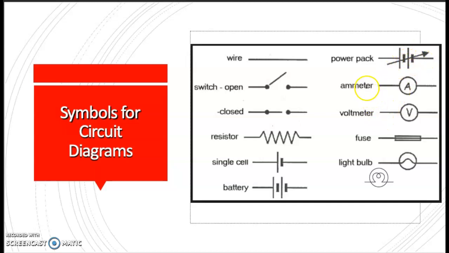In the next section, you'll be reading about ammeters and voltmeters. This is how you would draw an ammeter in the circuit, and this is how you would draw a voltmeter. It's pretty self-explanatory. If you've ever worked with Christmas lights, you probably know about the need for a fuse. This is how we draw a fuse. And as I said, there are multiple ways to draw a light bulb.